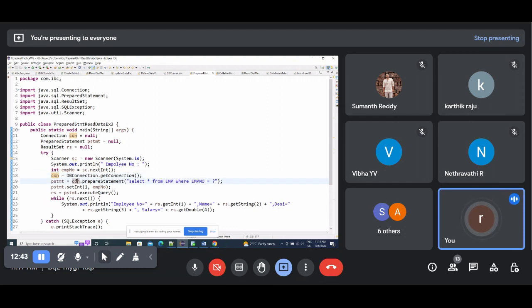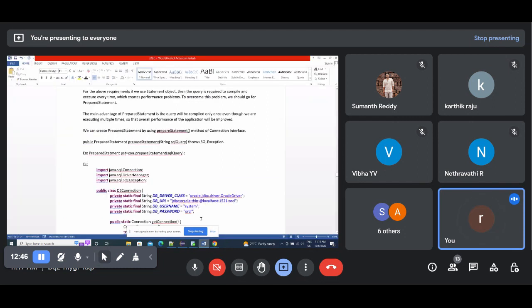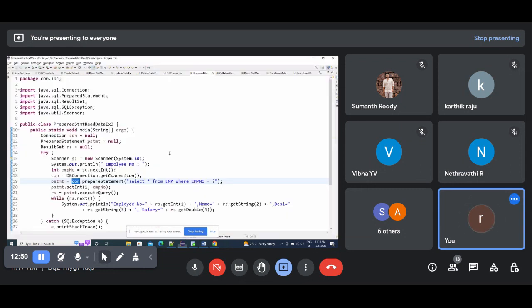Through this connection object, we need to call prepareStatement. Con dot prepareStatement of this query that I want to execute. The question mark values need to be passed dynamically, and they are coming from input.